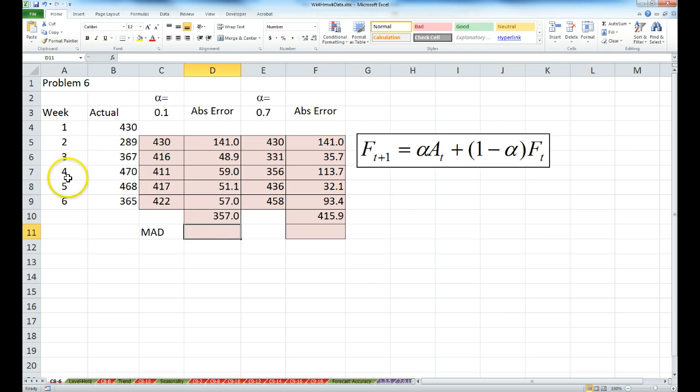We didn't forecast a total of 6 weeks, we only forecasted a total of 5 weeks, so we need to do 6 minus 1 here. So we do equals, click on our sum, divided by our 6 minus 1, because we did not forecast in week 1. Same thing here: equals, click on our sum, divided by our week 6 minus 1.